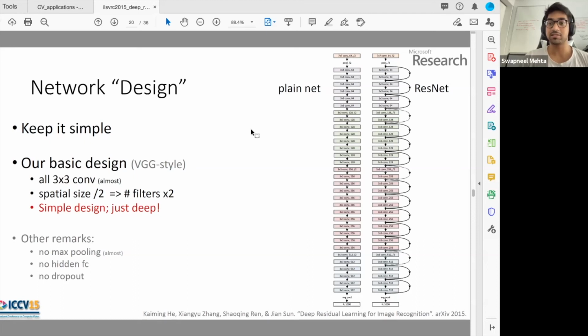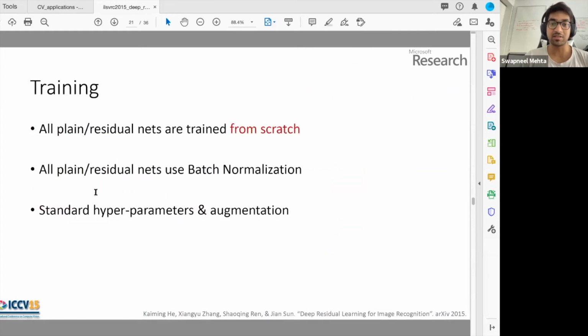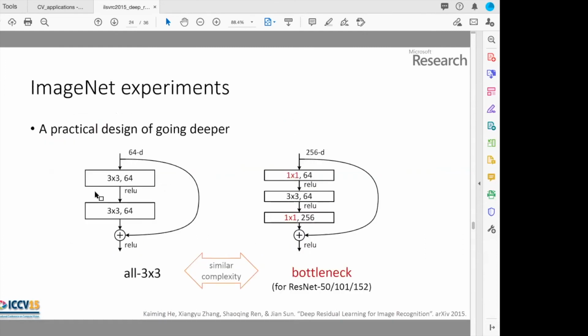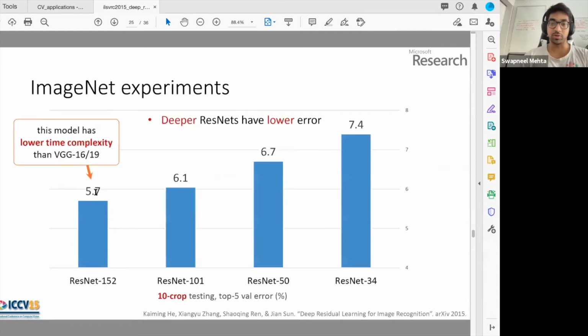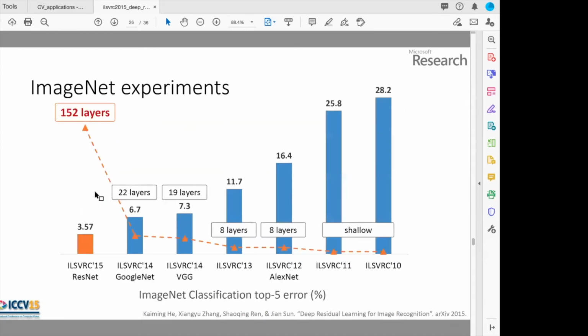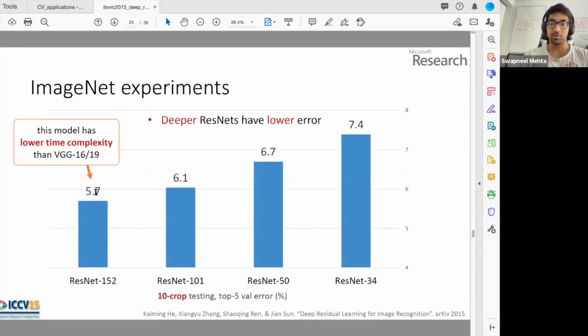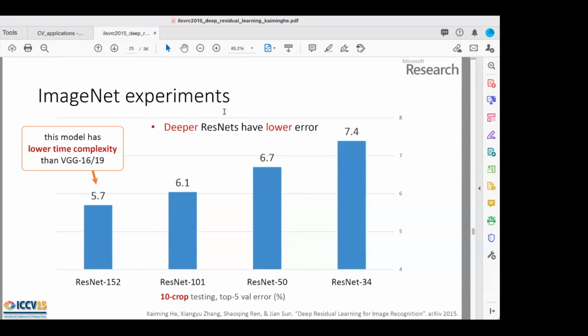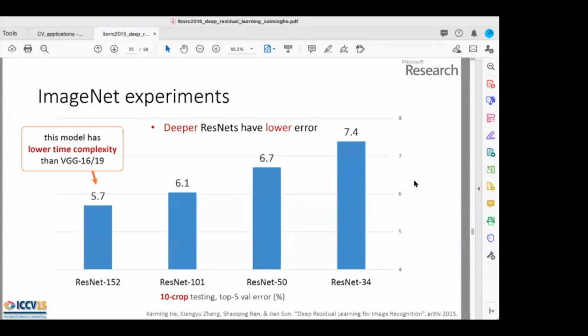So yeah, that's very simple. More or less the same stuff that VGG did. They didn't do anything specific other than that, and they just trained this from scratch, used the usual stuff, got their cool results. Nothing major to do here. What do I want to say about this? Not much. I just wanted to give you the intuition for ResNets, and then because I have just 15 minutes left, I want to jump into Swapnil, application.